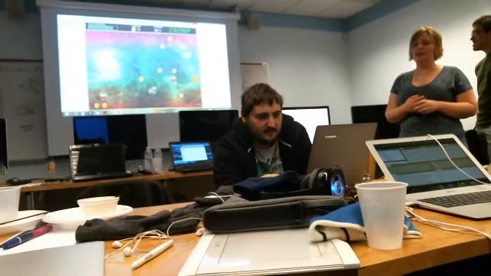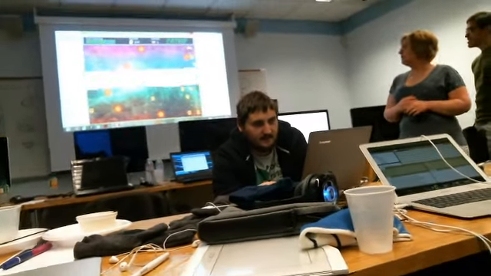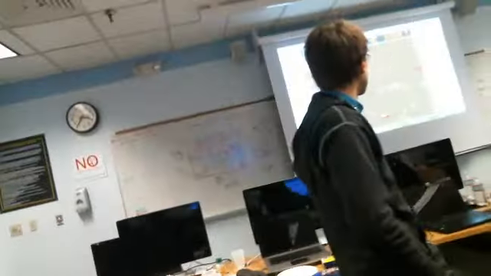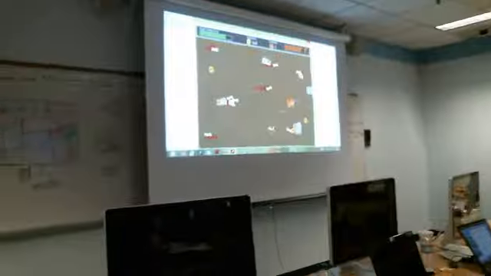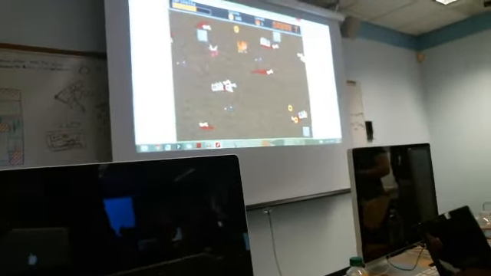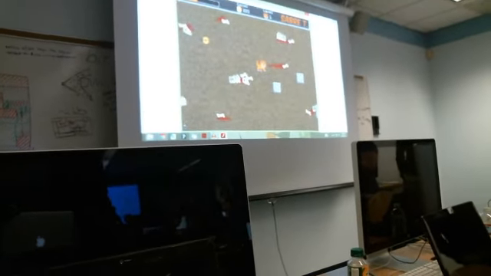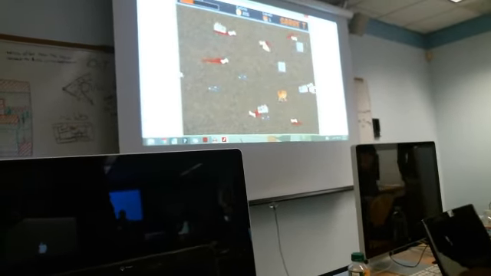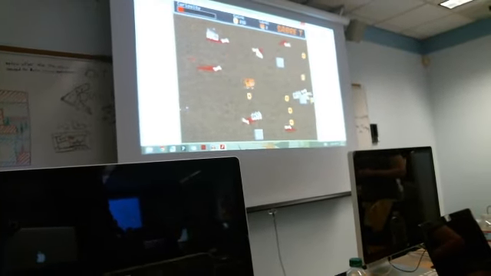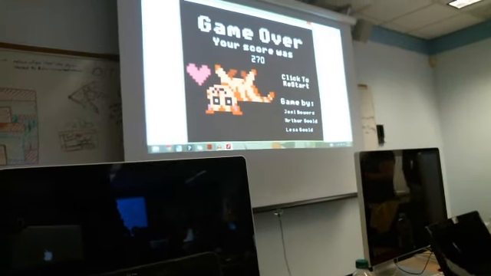Each power-up has a different mechanic. This one, you can't tell, but the keys are switched on you. But because you're in an especially happy place, your curiosity decreases less. And you're trying to collect shinies. The more coins you get, the better your points are. But it's just an endless avoider. You're going to die at some point. Well, not die, you just get overloaded with curiosity. The point is that your power-ups change how you see the world.